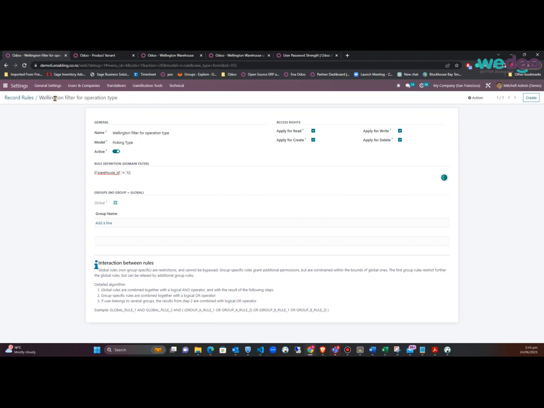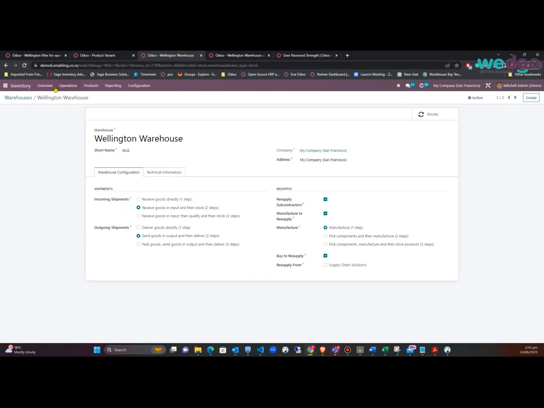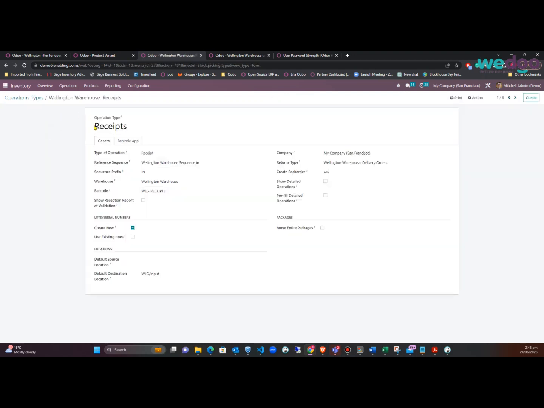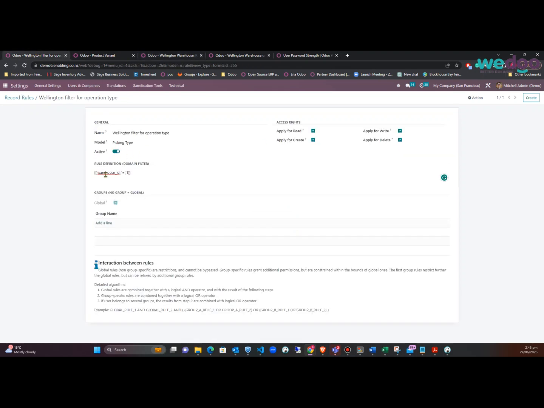Some users will ask me, hey, how did you get that field is equal to warehouse ID? How did you know that that is warehouse ID? So if I go into inventory, under configurations, operation types in here, and pick any of the operation types, and hover over this particular field, because that is where I want the filter to be, it tells me that is the warehouse ID. That is the field that needs to be filtered on. So that's exactly what I've done in here: warehouse underscore ID was the field name, and I have put in the filter, and that needs to be within square brackets, within round brackets.